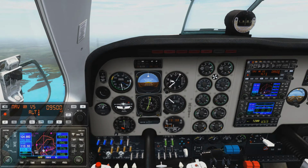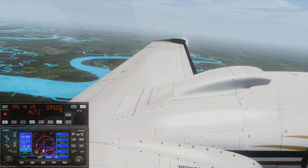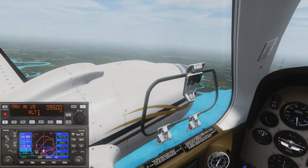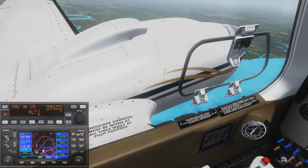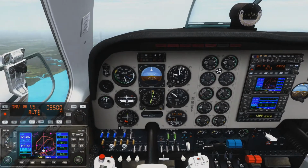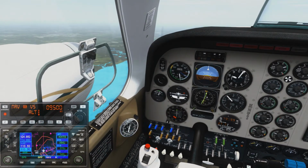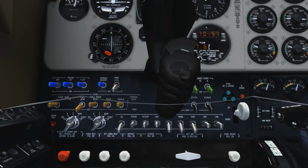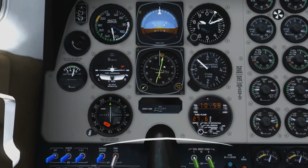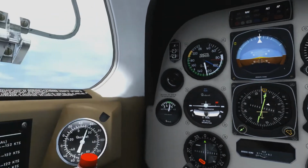Alright, got about 1,900 feet to go. Hopefully she can keep on climbing at 1,000 feet a minute. Oh, she's actually going a little over. This plane keeps doing that. It descends pretty much correctly, but on the climb, it doesn't exactly go as you set it for some reason. It goes close. Let's check down here. Actually, it would have probably been better to just stay up there. I was going to look at this gauge over here, the temperature.